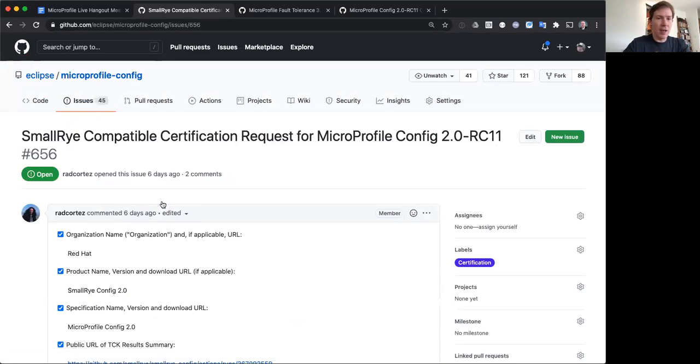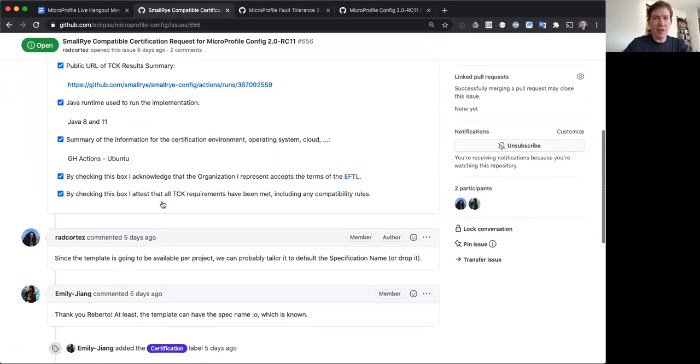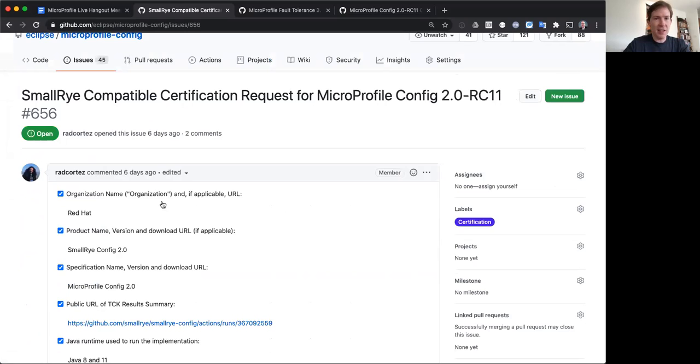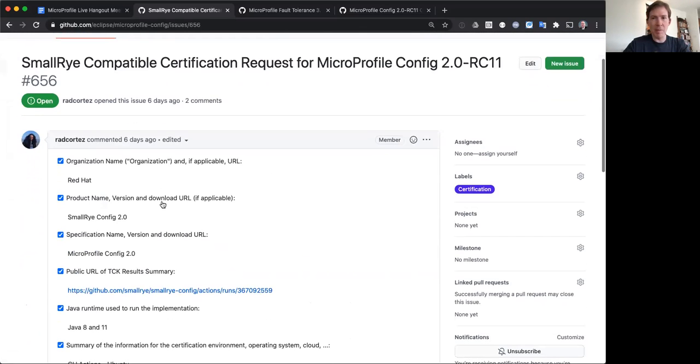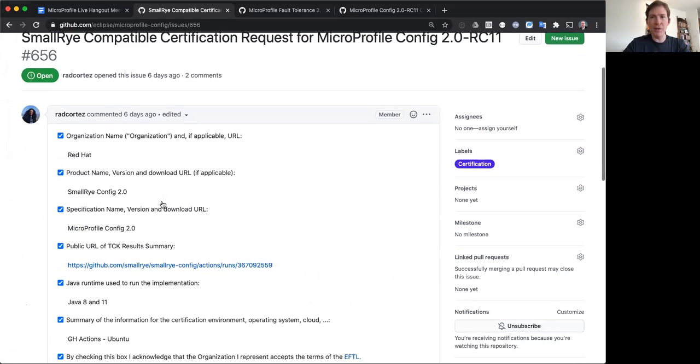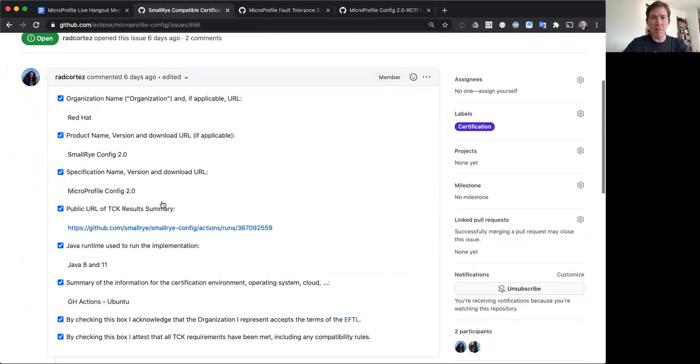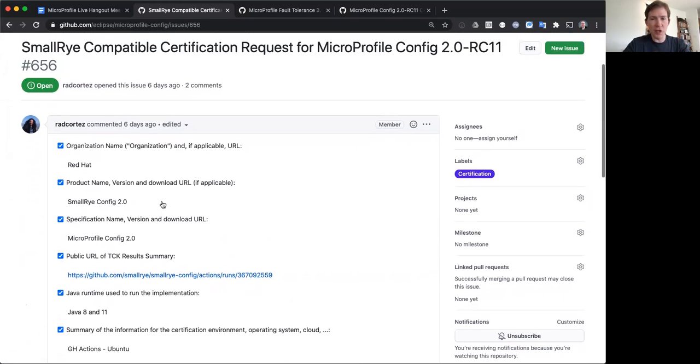So I changed the title because it just said MicroProfile config certification request. The implementation name should be in the title so people can see them without having to click on each individual one to find out the implementations that are certified.